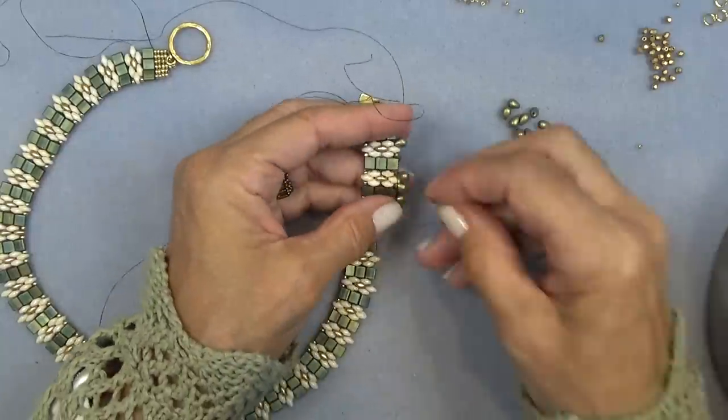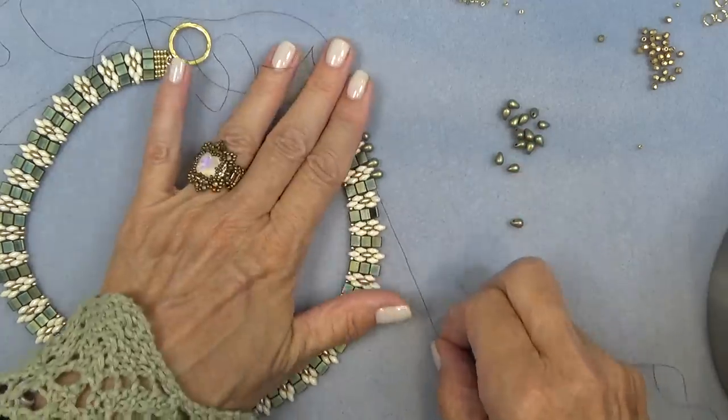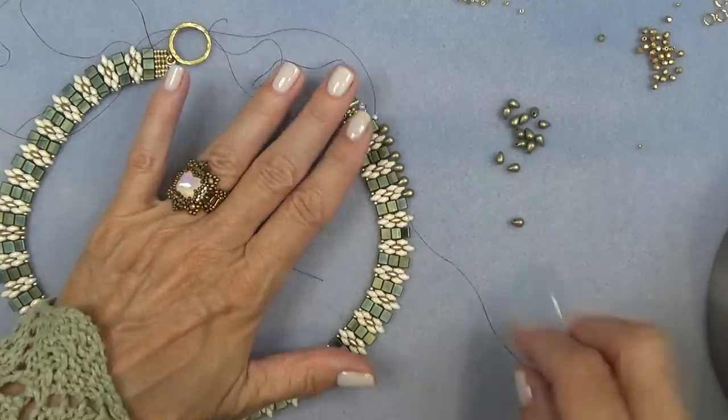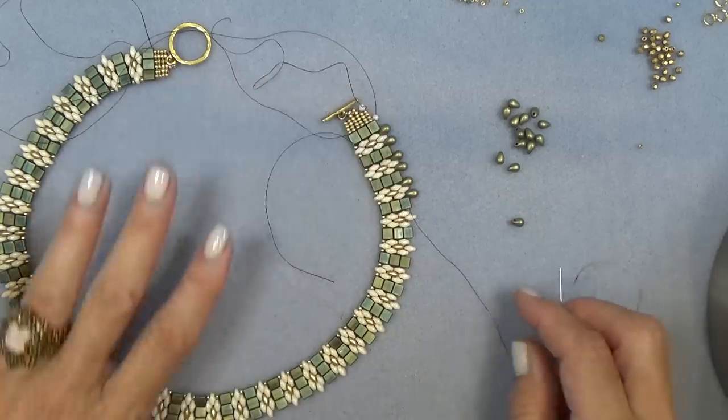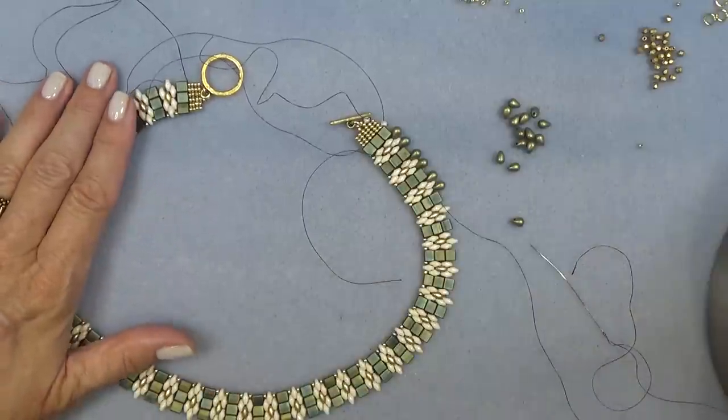All right, so get that done. Let me just pull this over and just make sure they're laying nicely. And these happen to lay beautifully, and they keep everything nice and straight. And it looks really pretty. All right, so get that done and come on back and we'll finish up.